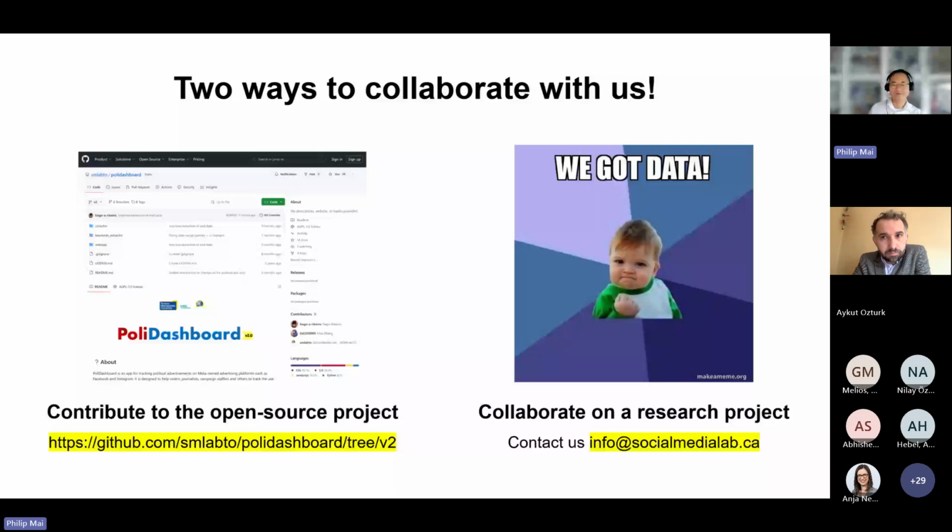And the other thing is that if you are not computer savvy and you just want the data itself, we have all that data. Like I said, we have over 10 million something political ads already in our database. If you're interested in doing a deep dive into political ads on Meta, reach out to us. We're happy to share that data with you and work with you as a collaborator. But yeah, so contact us if you're interested.